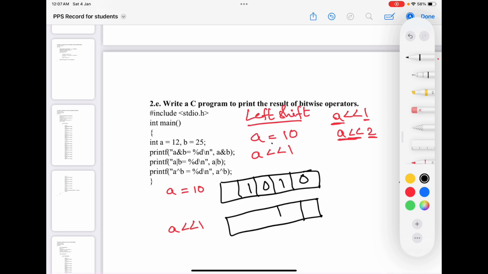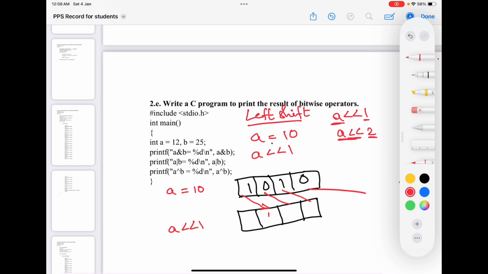Now let's take the same bit stream. Now look at the right shift. We will be shifting the bits. I just delete this one, otherwise it will cause confusion. And now this is the original bit stream. Now we'll also delete this one because I want you to understand better. Now 1010. Now right shift: shift the bits to the right side. That means 1 will be shifted to this box. 0 will be here, 1 will be here, and this 1 will get discarded from the cell.